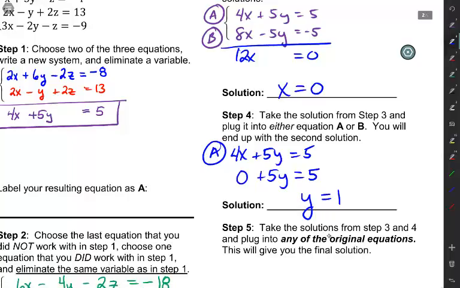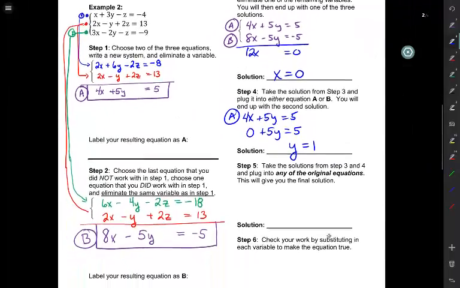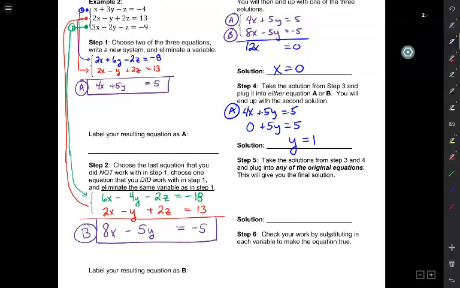Aaron, Simon, Peter, and Rebecca. I need to find the value of z. Give me your thoughts. How do I find z? I have x, I have y. Where is there an equation with z? Aaron, take it away. You go back to the first set of the blue, red, and green.